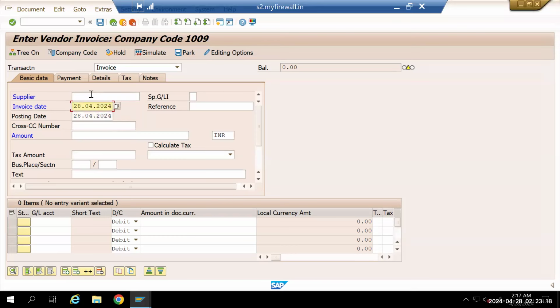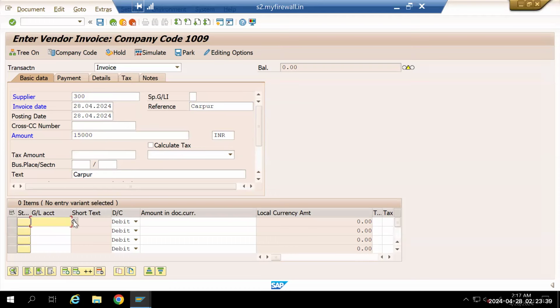a supplier entry first. The supplier is 300 and reference car purchase. We'll put the same text here also, and the cost is 15,000 USD.